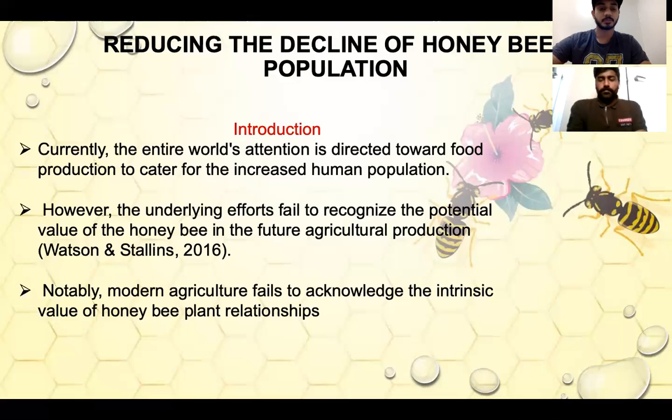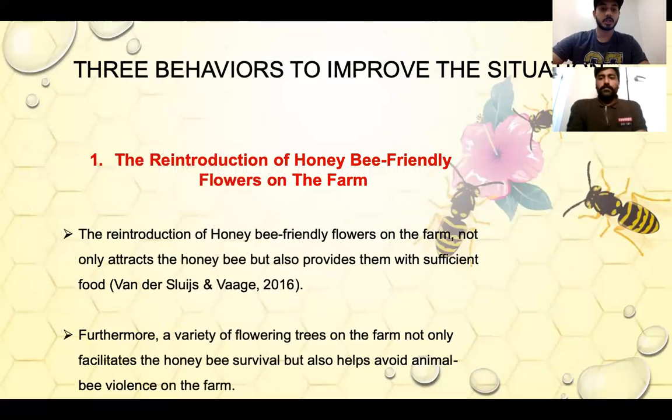The next point is the reintroduction of honeybee friendly flowers in the farm. What all things can we do to improve the situation, how can we increase the population of honeybee, and what do we have to do for that? In that case, we should reintroduce honeybee friendly flowers to our farms.